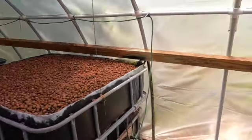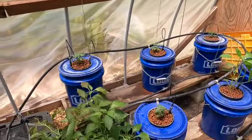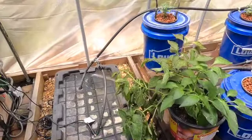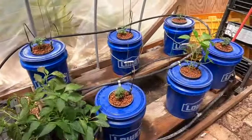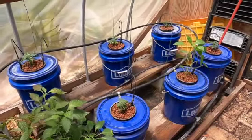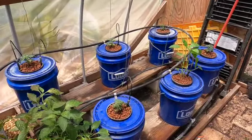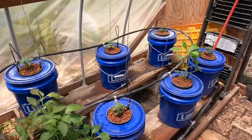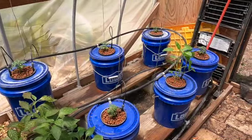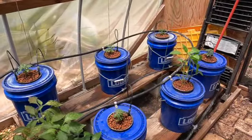I'm going to try to figure out what I'm going to grow next that'll grow during the summer. And then we cleaned out and reset up the hydroponics. We emptied out the reservoir, cleaned all the buckets out, cleaned the clay balls up, and then installed five Better Bush tomato plants. Now I'm going to top these buggers. I'm going to try to keep them short. We'll see how that goes.